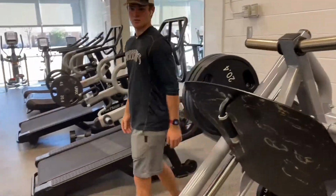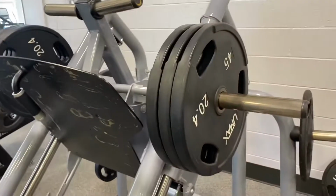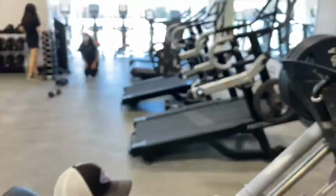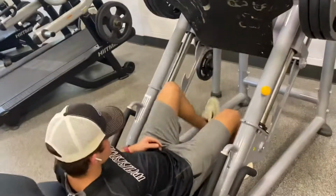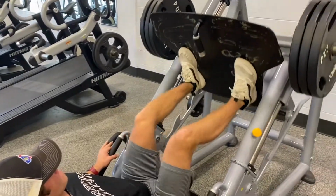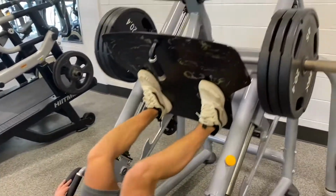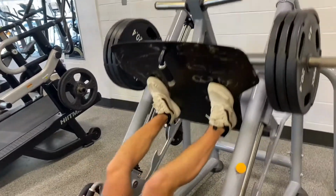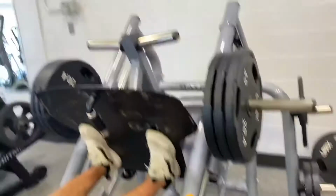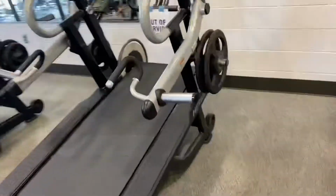All right. So what leg exercise is this, Preston? I forgot, but I guess it's sort of a leg press. Yeah, leg press. So this is how you do it. So you basically put your feet like that and just do that for 15, and then you do it with your feet like this. Just showing you a demonstration. Get in front of the mirror, guys.